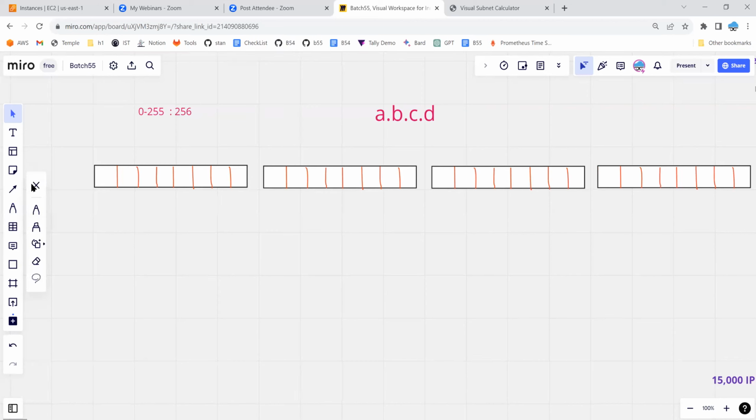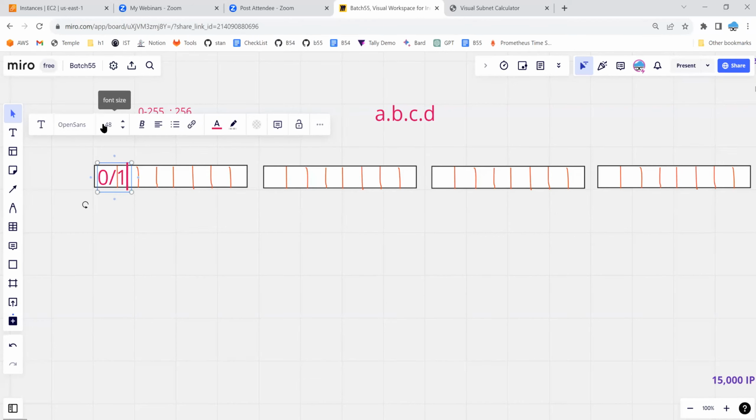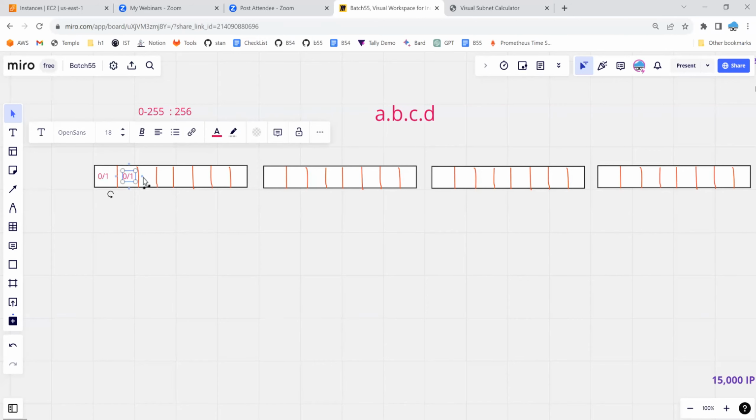What is a bit? A bit is nothing but 0 or 1. Computer only understands either 0 or 1. So here the probability is either 0 or 1, in every position, and so on.